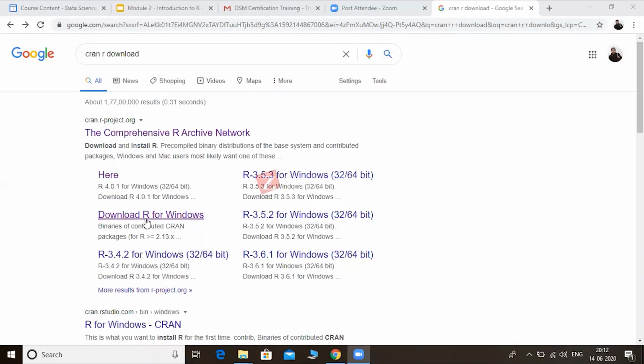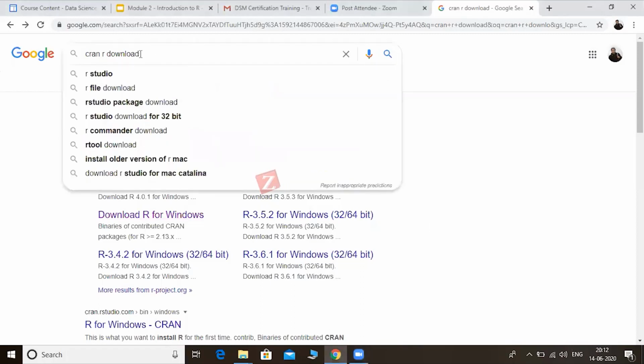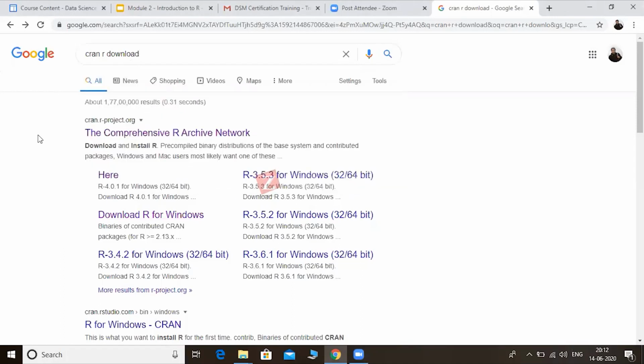Okay, all right. So what we are going to do today is we are going to start our session from the R tool, right? We are going to learn R. If you have R already installed on your machine, that's fine. Otherwise, you can simply download CRAN R. You just write Google CRAN R download, and it will take you to this page. If you could do this, then we can possibly do it hands-on during the session. It will be much more comforting for you.